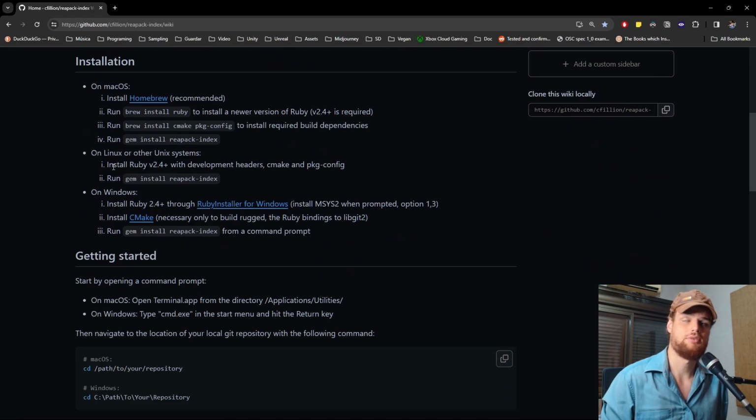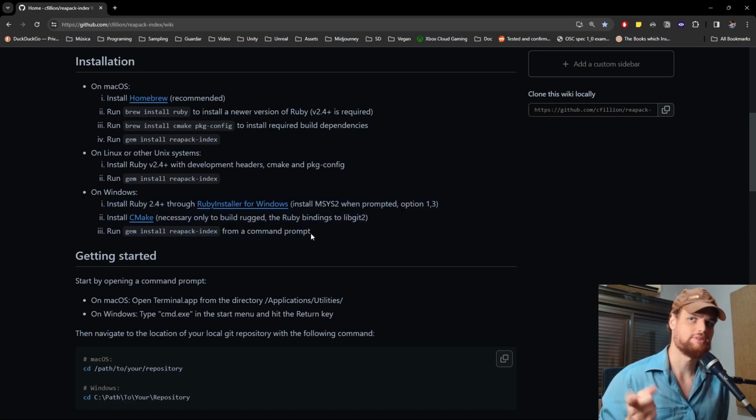So here for macOS, Linux and Windows, you will need to install some things. On macOS and Unix systems, I think it's really easy. Windows wasn't so easy for me, but I got there eventually. I won't show how to install it because it's really just these 3 steps.